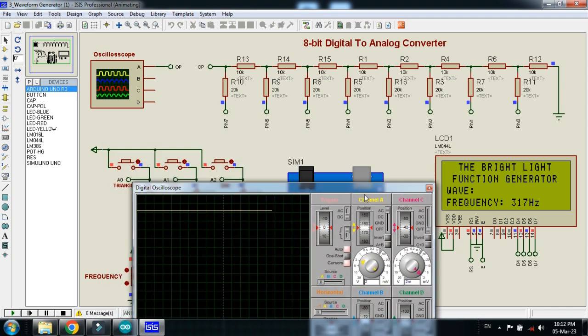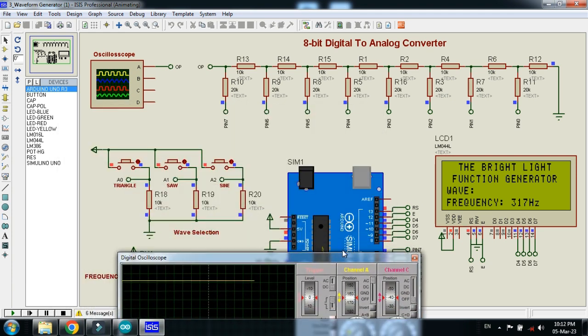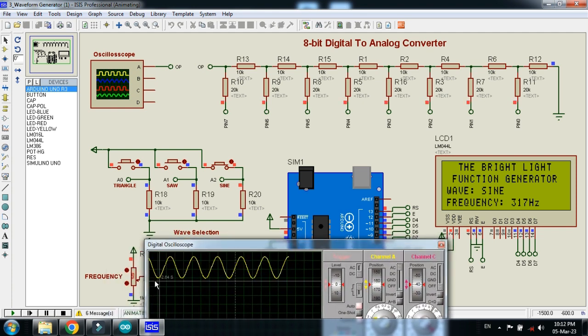And this oscilloscope is used to display the waveform of the signal. So let's check the sine waveform. Let me press this button, and here you can see the sine waveform is generated and can be seen on the screen.